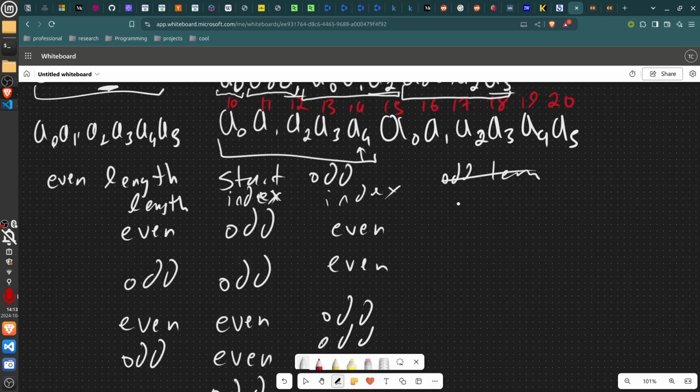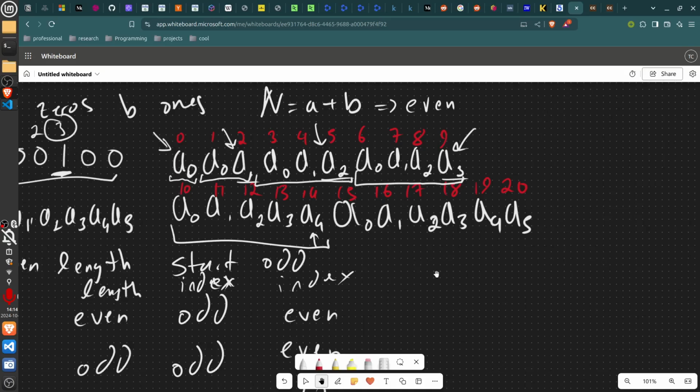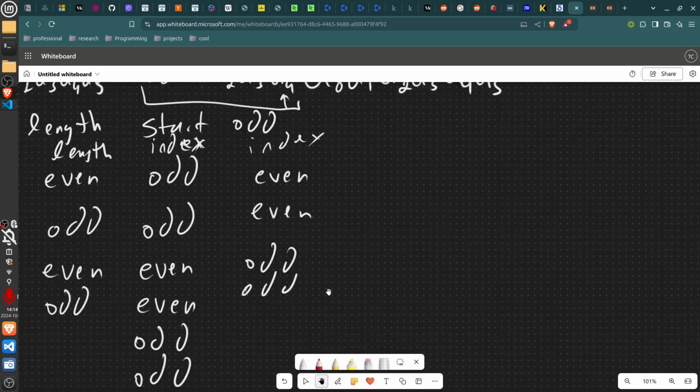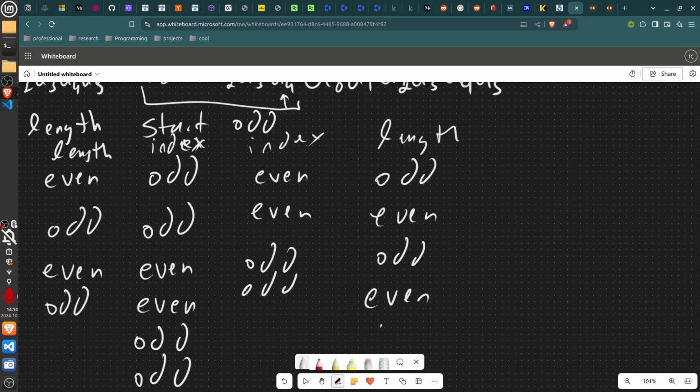So another possibility is that the length was odd, because sometimes the length is odd. For instance, up here, if we look at one specific example, the length here is odd. So you're starting with an odd length for this one. If that happens, you're looking at a slightly different picture, where your length starts out as odd, then goes even, then odd, then even, and so on and so on.